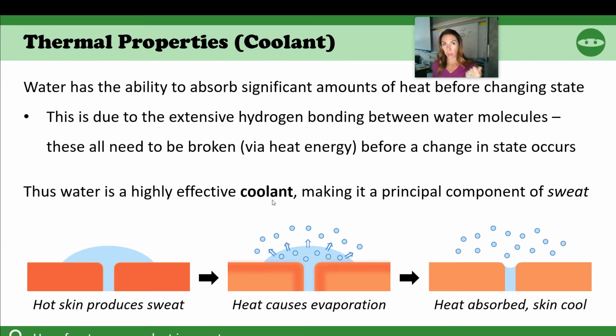This is why our body produces water to cool us off. So think about sweat coming to your skin, right? It's not the actual water that cools you off. It's when it leaves your skin, because when water becomes a vapor, it takes the heat with it, right? So my hot skin produces sweat. The heat causes evaporation, and when that evaporates, it takes the heat with it, right? So think about when you get out of the pool in the summer, it's like 100 degrees outside, but when you are covered with water, you're freezing because it's evaporating really quickly and it's taking all that heat with it. Okay. All right.